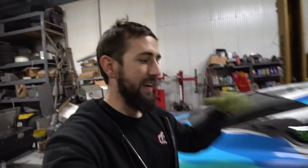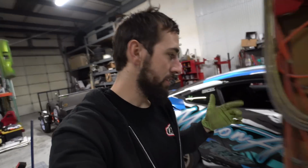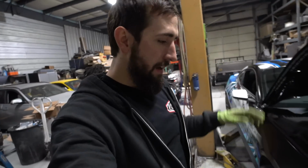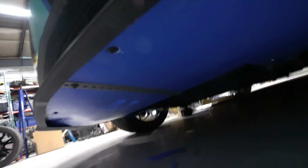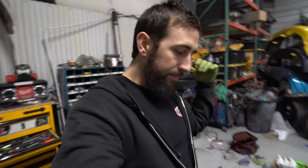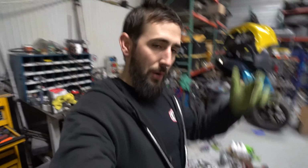Before, I basically just cut off that muffler and it was just kind of going in the bumper, making everything black and gross. Now it basically looks like a factory EcoBoost exhaust in the back, so we just added a little tip. I made a custom little shield that goes up under here. You can see that blue thing. That's basically some plastic perforated stuff that came with the radiator, and super quick, but I got a brace in the middle of it.